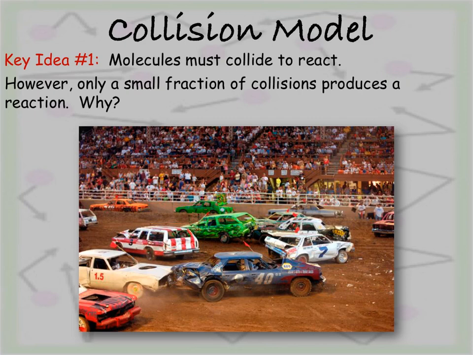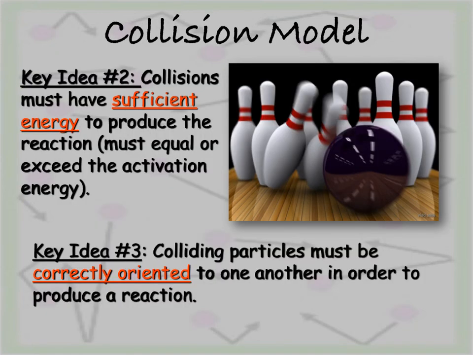All right, so when molecules collide, this is the only way that we're going to get them to break their bonds and then rearrange to make their product. However, molecules are constantly colliding, so how come only a small percentage of the collisions actually give us a reaction? Well, the whole reason behind this is that not only do molecules have to collide, but the collisions have to have enough energy in order for the reaction to occur.